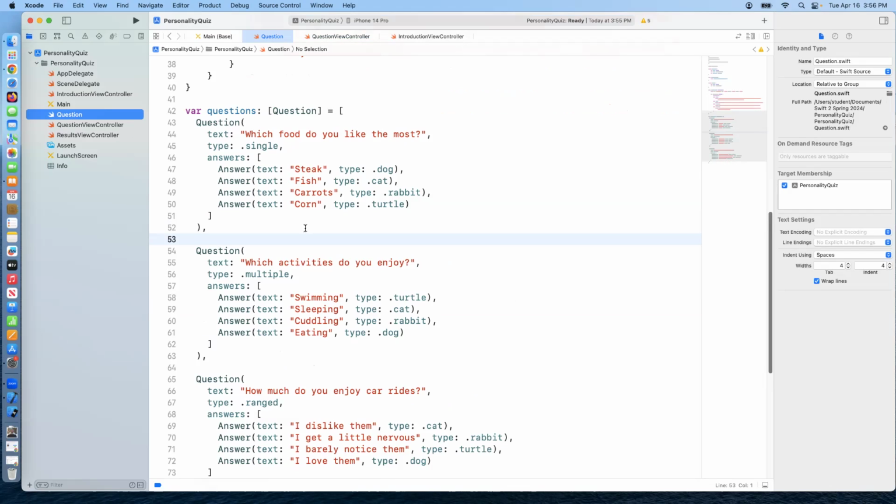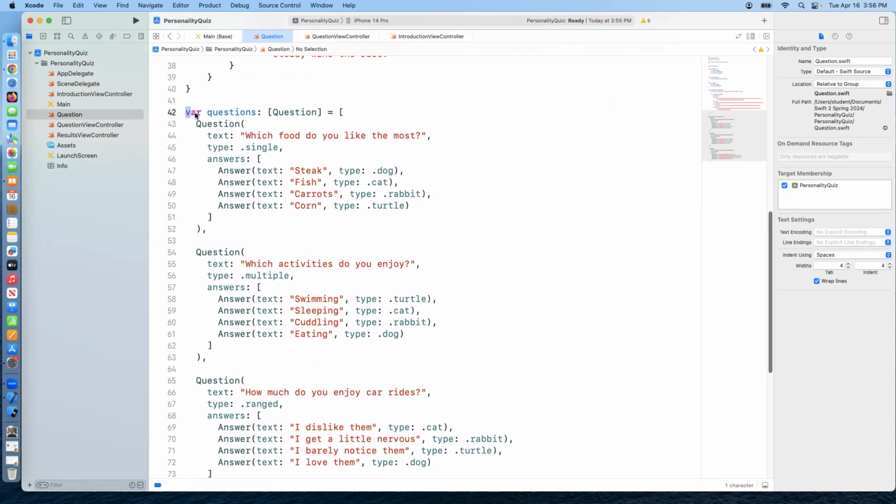Yeah, and I think this is interesting when you look at how they set this up. This is a variable structure, right? They're naming it questions, and it's a question array, right? And then each question has a complicated structure, which is the text of the question, the type, and the answers, right? And then inside answers is an array of answer objects, right? So this is really a complicated little structure. It looks kind of sort of like JSON or something, but it's not.